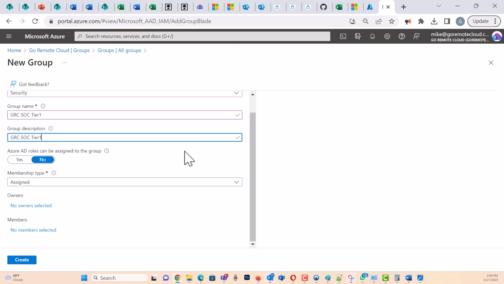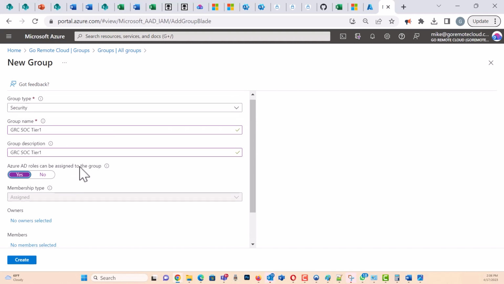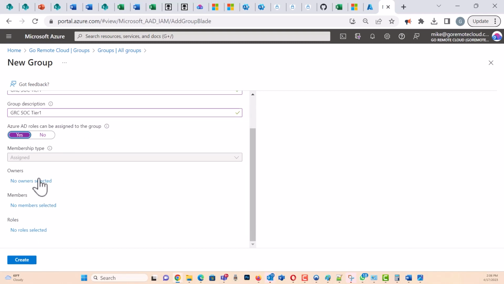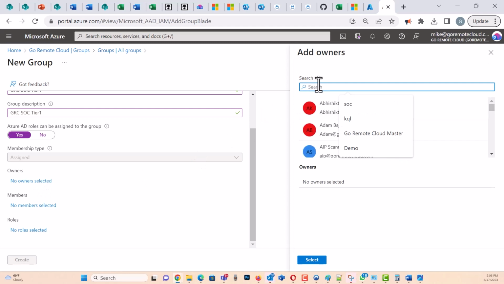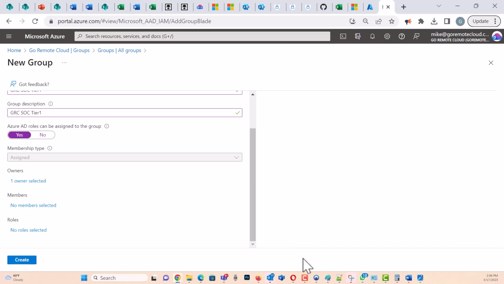For sure. It means that this group is going to contain Azure AD roles. For example, if you want to assign a security operator role to it, you can just toggle this button to yes, and you can add these roles. Why is this important? Let's suppose within the same role you are giving the Defender permissions also. It would be easy because you don't have to create any further groups. So I'm going to go ahead and select that. Is that the best practice, or should we leave that off? Yes, that's the best practice you could do.